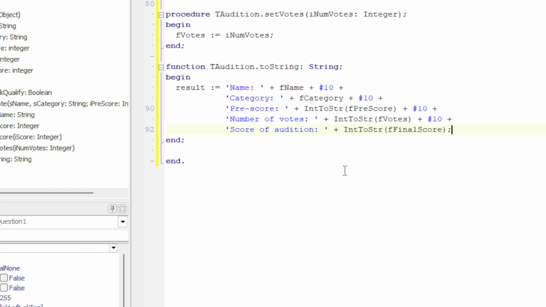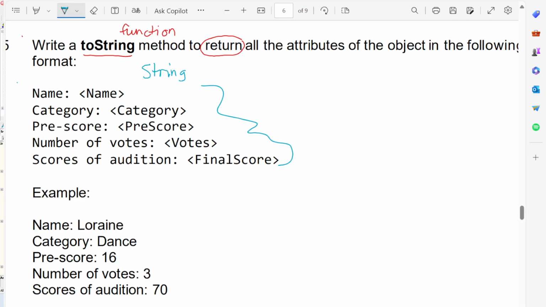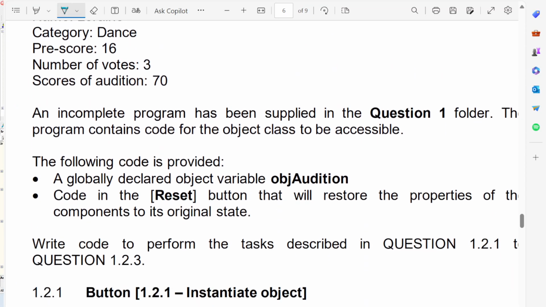Just remember here as a little side note that you always, always, always have to make sure that you make it exactly the same way as the example in the book. You will actually get some marks here for using the correct format. All right. And ladies and gentlemen, believe it or not, that was it for the class side. The next part of the question is going to be almost completely based on what happens in the GUI or the unit 4. All right, so let's go over to that part.